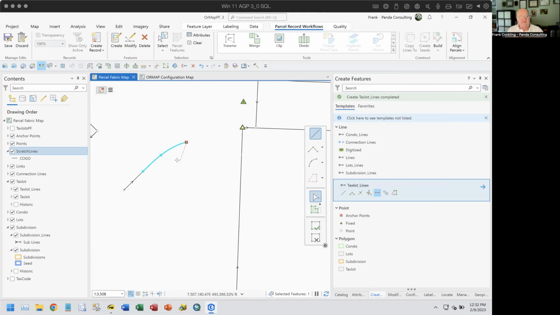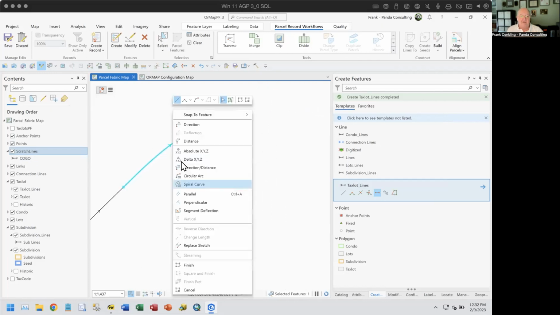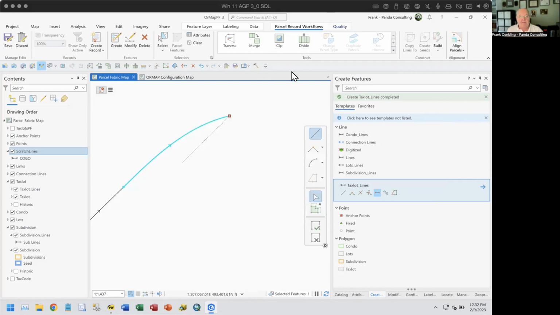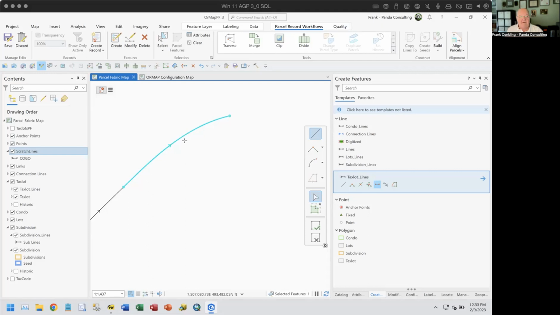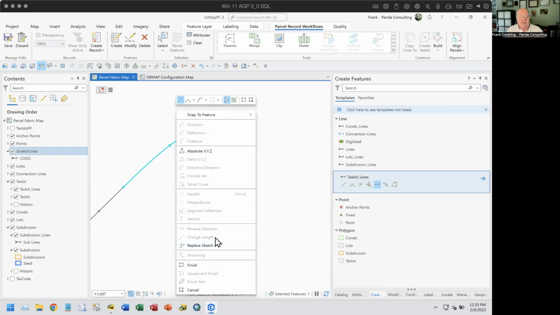However, if I look at this, one of the problems is that ArcGIS Pro does not have a graphic primitive that's a true spiral curve. So the best that Esri can do right now is, if I go in here and get out of here, go in here. Why won't it let me do this?